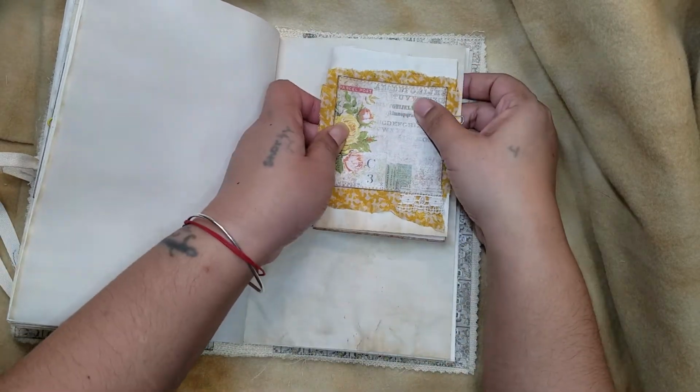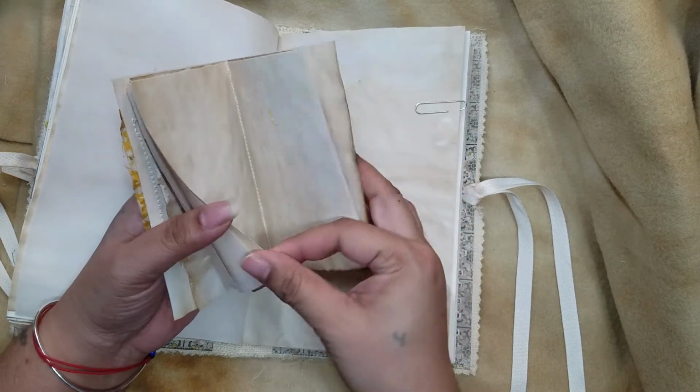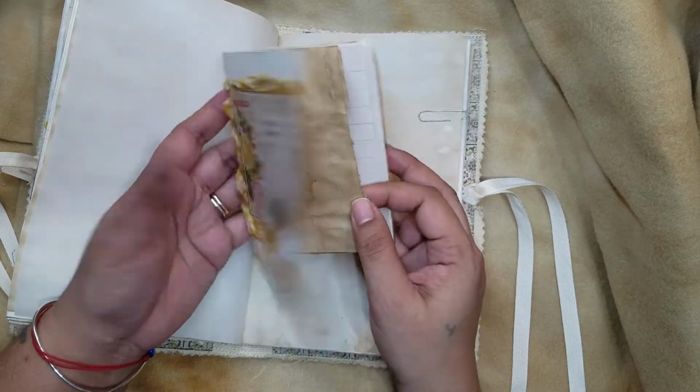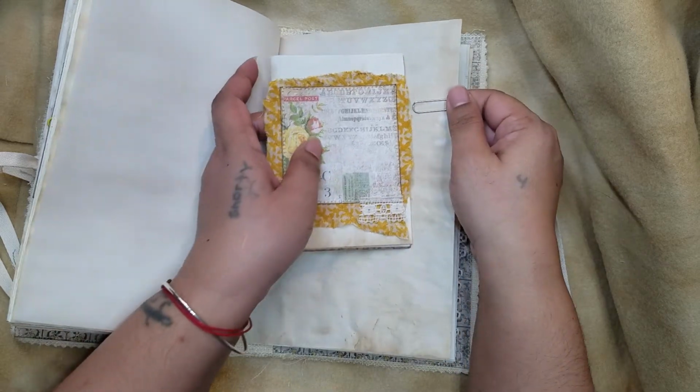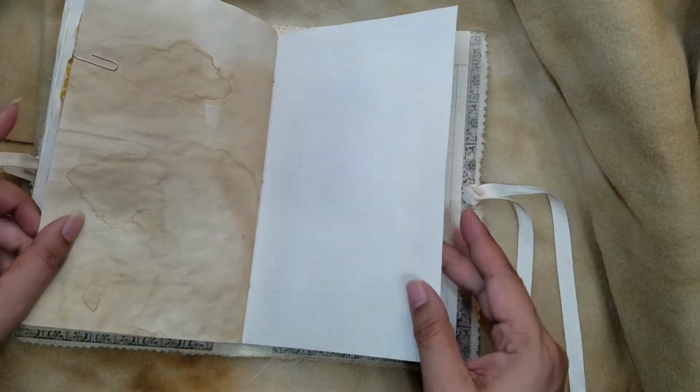I have another little booklet here, and this is just random papers and all these little books. You don't need to keep them in the journal. You can take them out, you can put them in your purse, you can keep them by your bed, whatever you want to do.